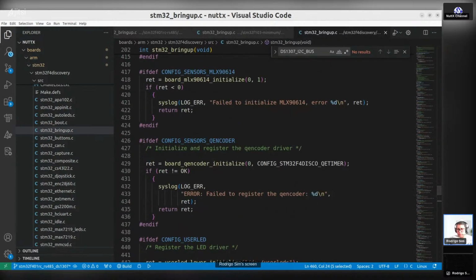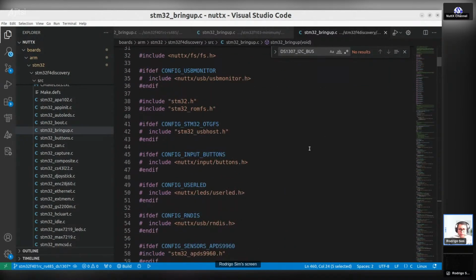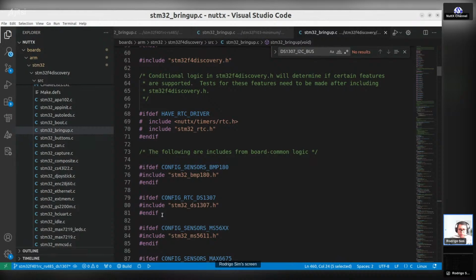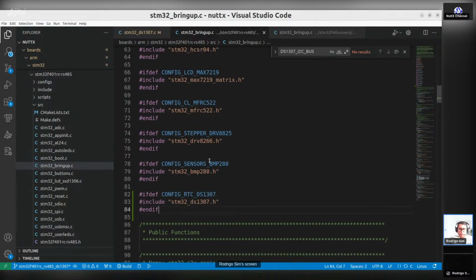So let's get here the dot eight. It's here, and I will copy that to our board's bring up. I'll close this one because this is not to help. Okay, this is our board, and I copy here.